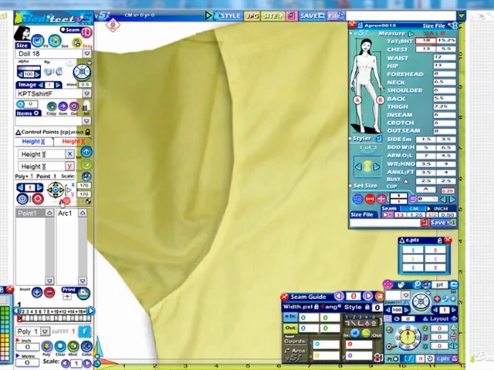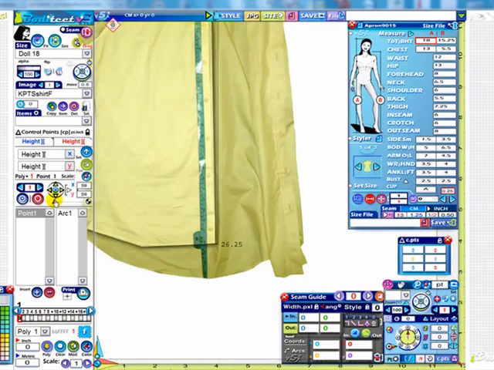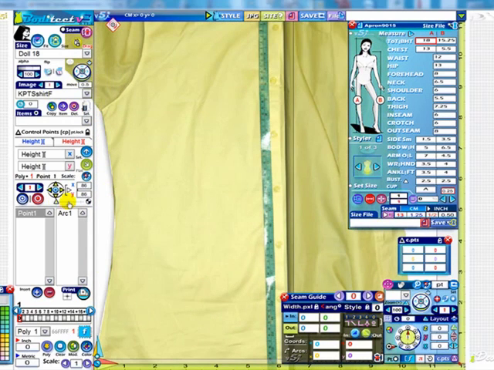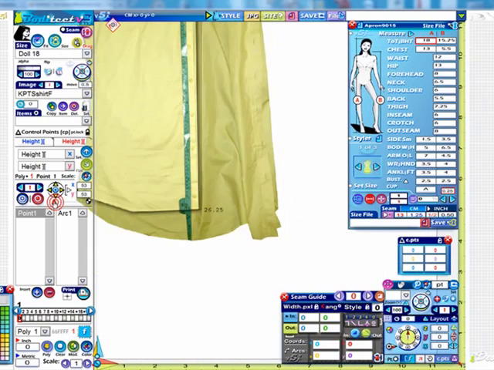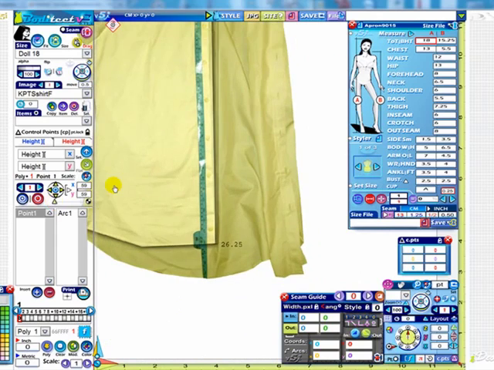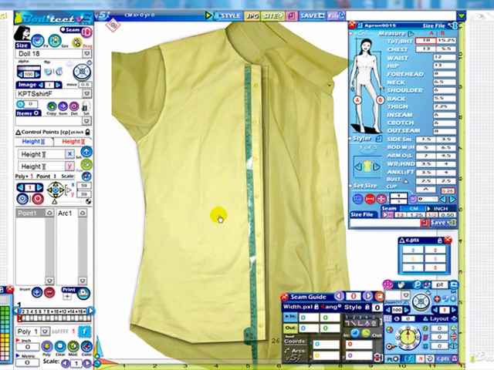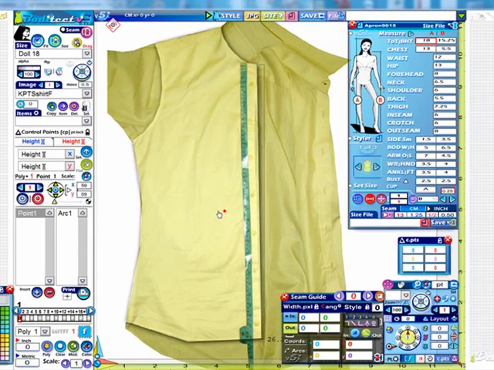I'm going to bring down the percentage to about 60%. Okay. Now I'll position this where I'd like it, and then I can lock it. So now I can see the drag is locked, and that way when I digitize, it won't move around.